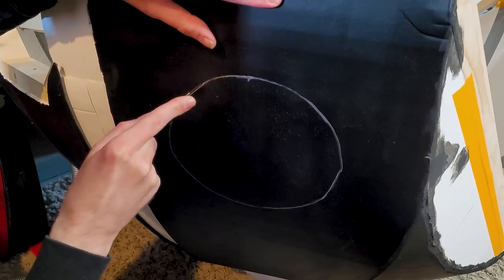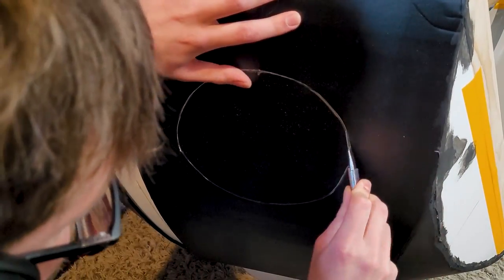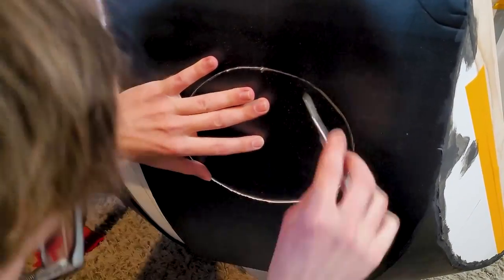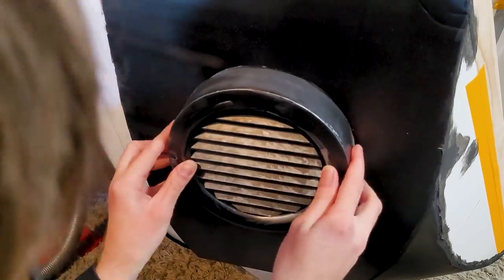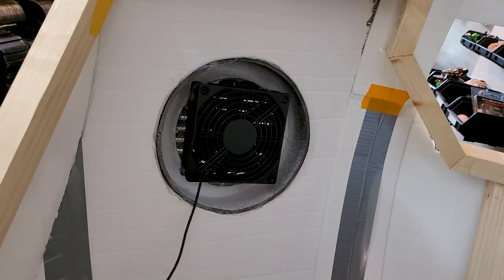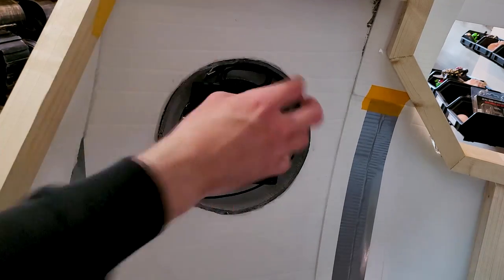But since this enclosed space is still gonna get a little hot over time, we did have the foresight to order some fans to blow some cool air into the suit, which are going to be glued right here in the back. Then we have a little bit more cutting work to do for the holes of the arms.